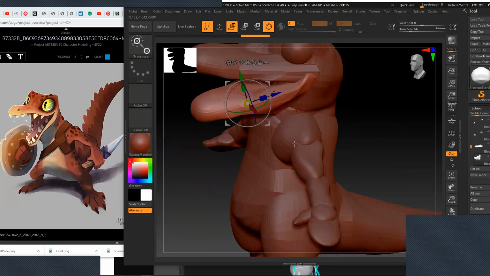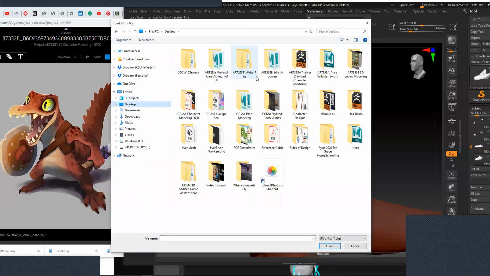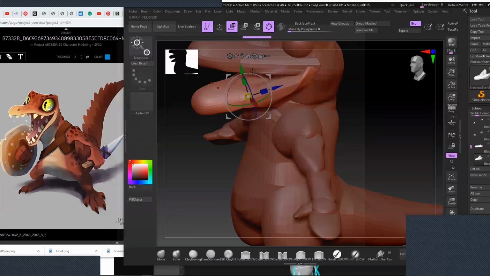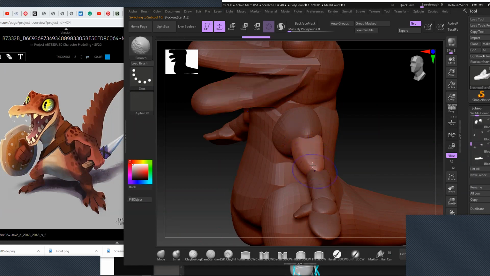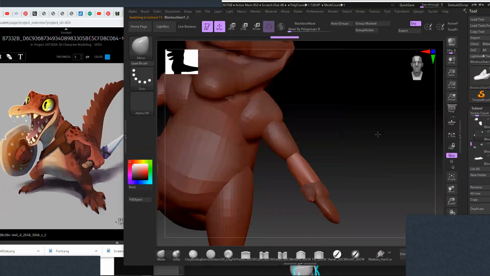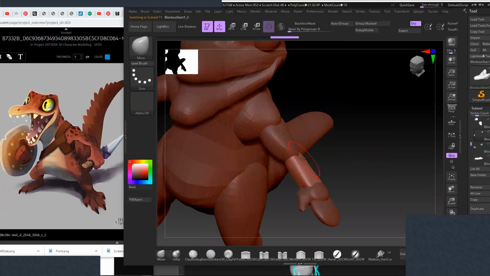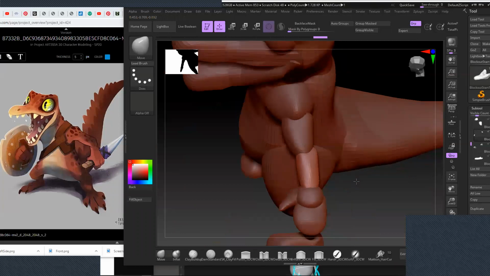So I would almost come in here and, like his forearm should be more round instead of kind of square. So I would try to fix some of that.